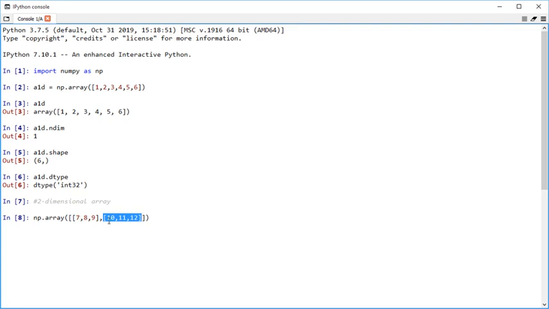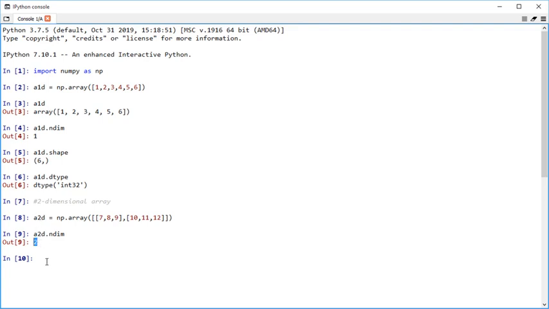Let's assign this array to the variable a2d. Let's find out the number of dimensions for a2d. This is a two-dimensional array, so the number of dimensions is 2.